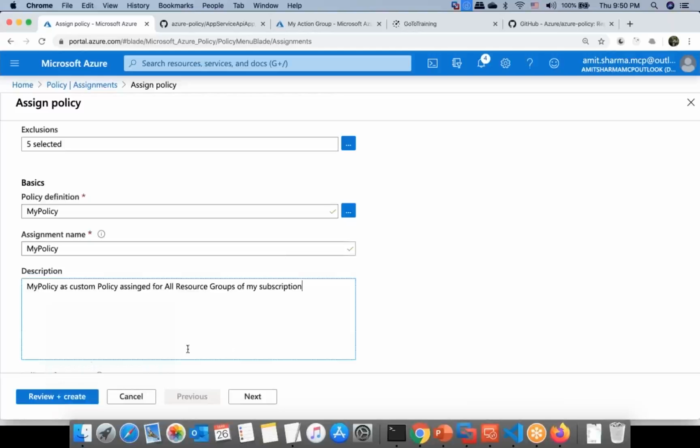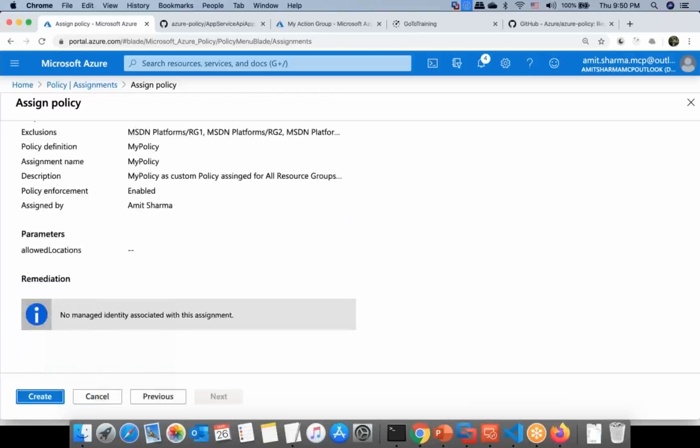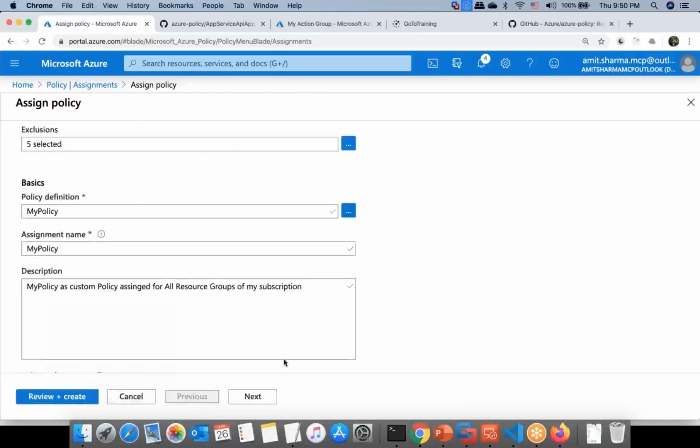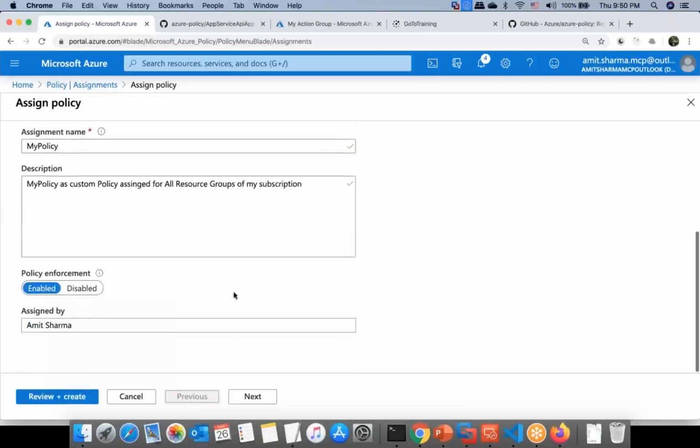The description you can give by yourself. Oh, sorry. Please understand, as per the policy, I want to enable this policy.